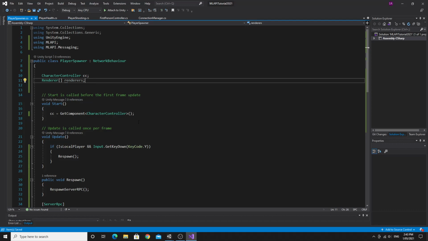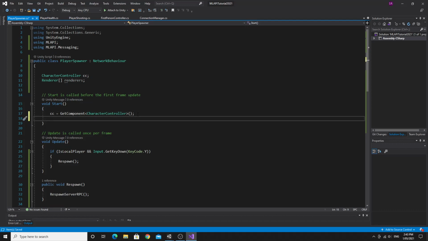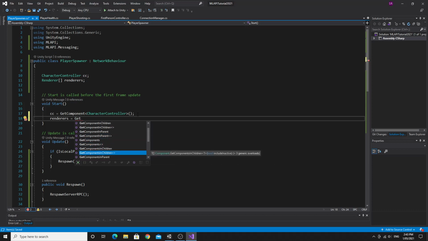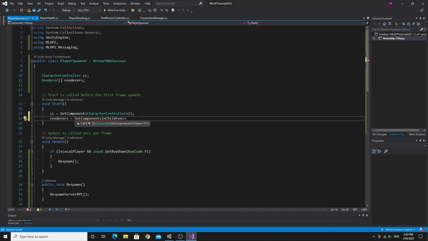Just at the start here, we're going to say renderers equals GetComponentsInChildren. Not GetComponent, but GetComponentsInChildren. That will get all of the renderers in this entire game object and all the children. Okay, so we can switch those on and off.